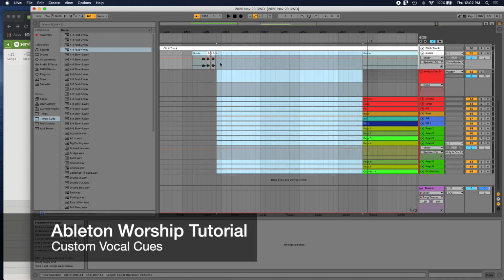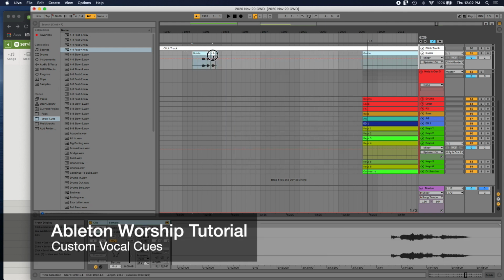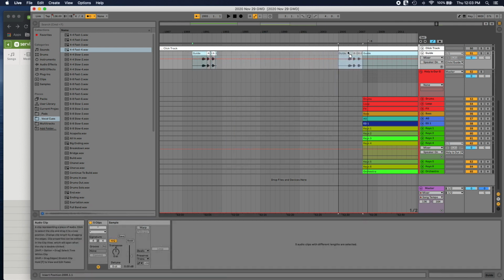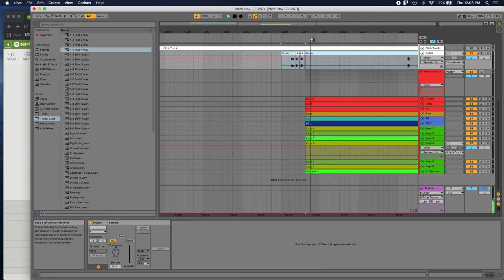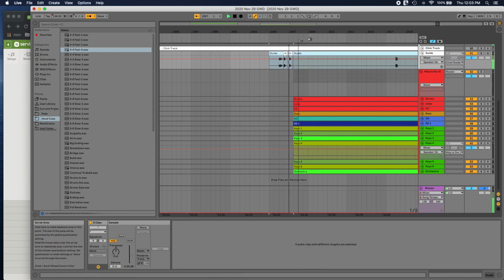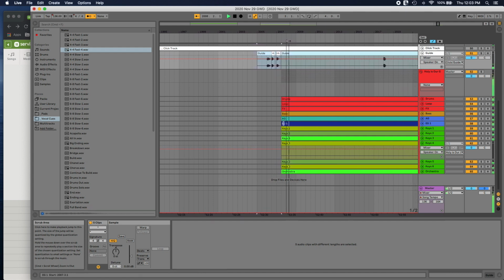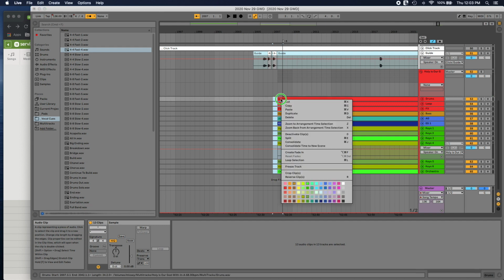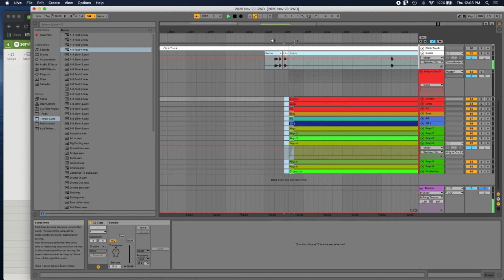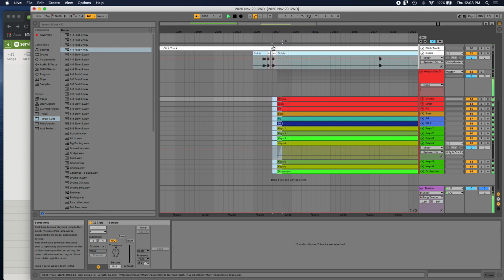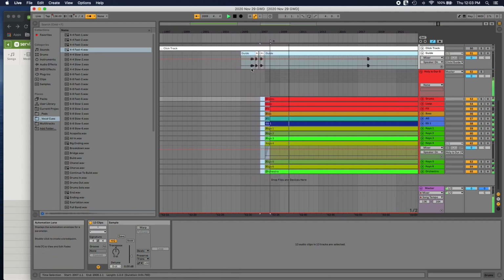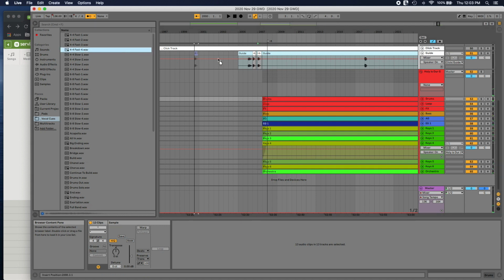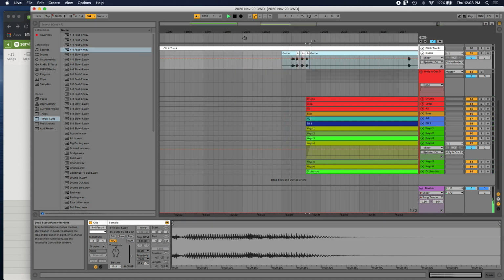Then we're going to do some custom work with vocal cues, so it counts chorus 2, 3, 4. So if we go over on the left-hand side of the screen into the vocal cues folder, we can drag the fast 2, fast 3, and fast 4 right into the input tracks on the screen and zoom in a whole bunch to make sure they're aligned appropriately. And as we're listening to it now, it sounds good coming in, but I think it needs a little bit of a fade in just to build up a little bit quicker. And it looks like I missed the fast 4 vocal cue, so I'll just drag that in real quick.